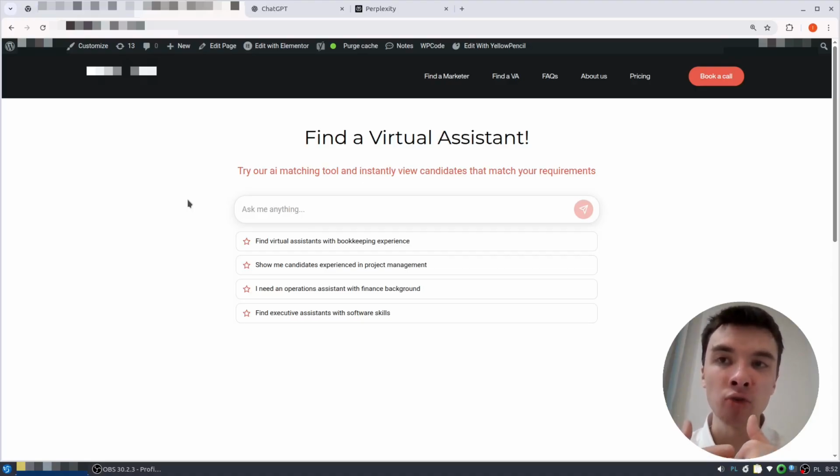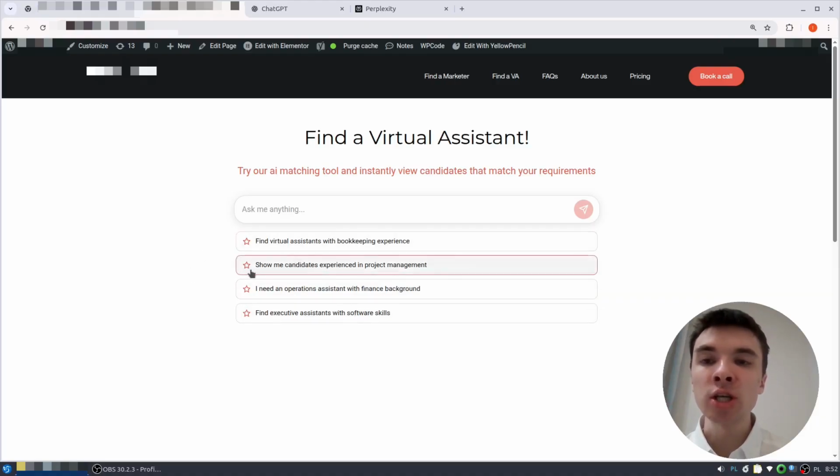So instead of connecting the entire pool of candidates, we had about 200 shortlisted, and I'll show you in a moment where it is configured in WordPress. So essentially, a shortlisted list of candidates from his staffing agency, and we made this ChatGPT integration public, so that any website visitor can go and find something.